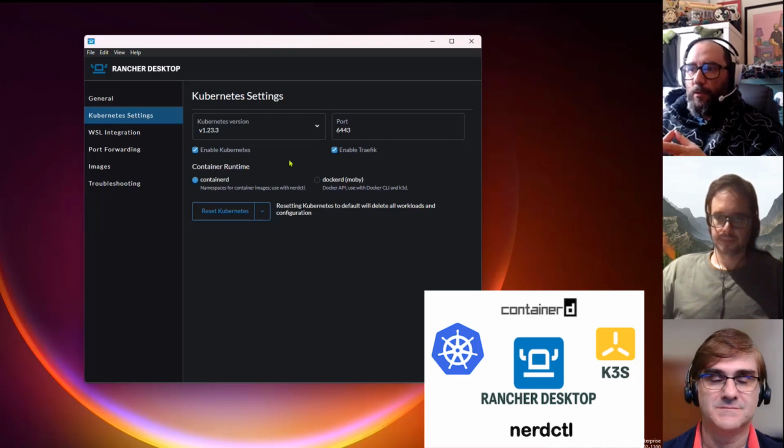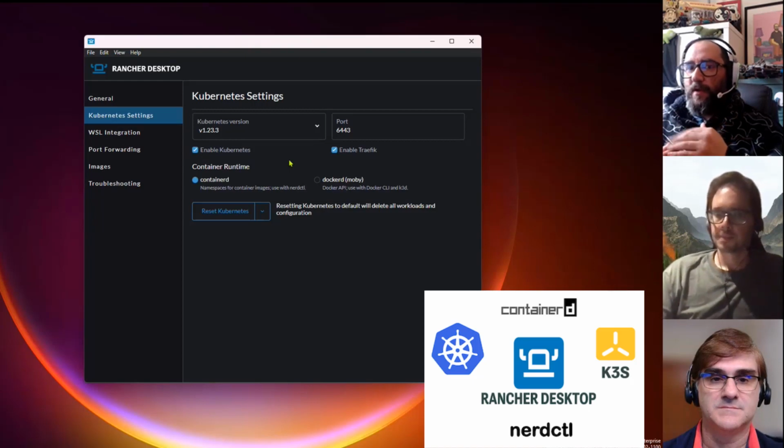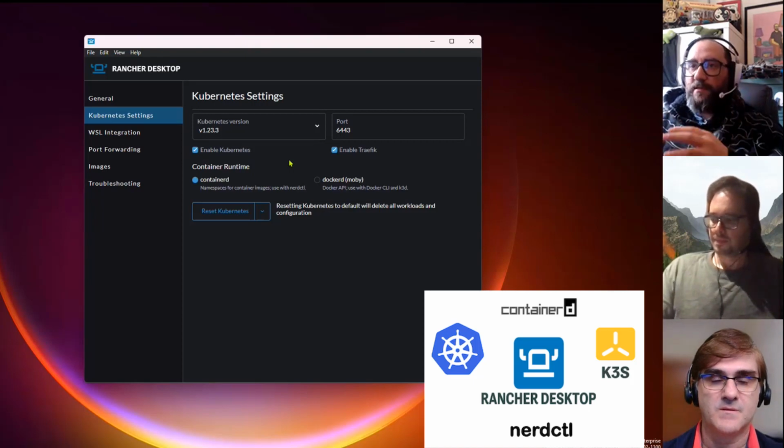Alex Ellis, the creator of OpenFaaS, for example, also created a lot of demos showcasing how you can have a rapid and tiny cluster with a lot of Raspberry Pis, and the deployment was just that easy.